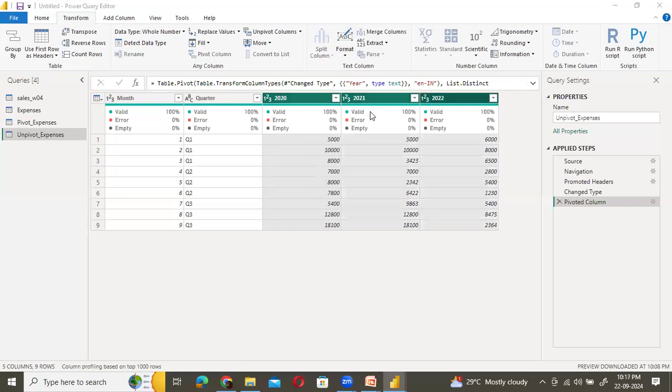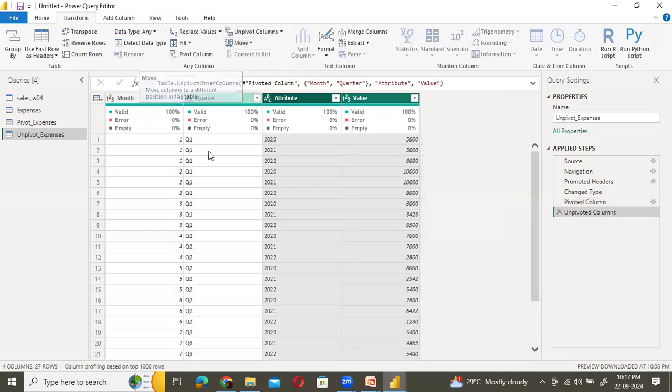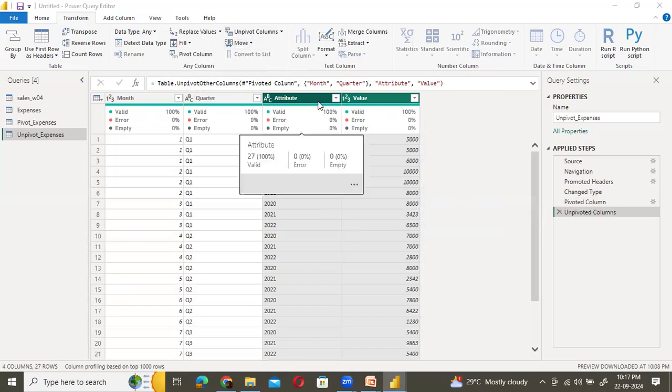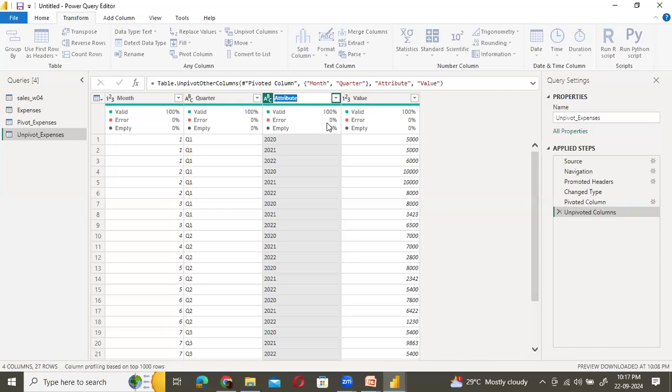Okay, fine. Now I just see here, unpivot columns. Click on the drop down. Sorry, here, unpivot columns. So what happened now? You can see the 20, 21, 22, everything got converted as rows. But here it is giving me something like attribute and values. So you need to give a name for these. This is your year. This is your value, expenses. Values are nothing but your expenses, right?